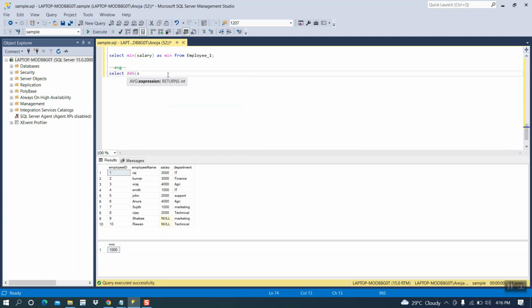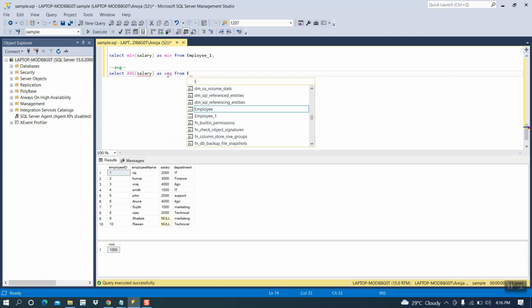We want to find the average of the salary column and show that as AVG from table employee.